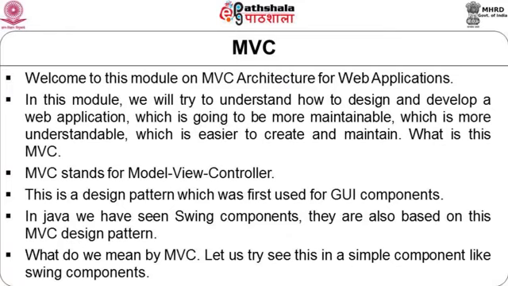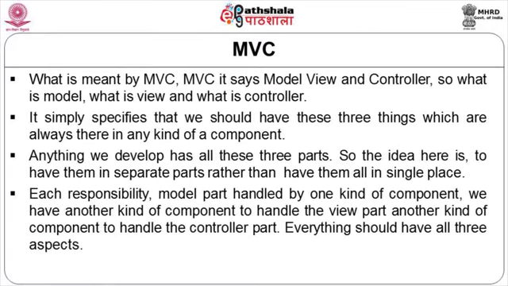MVC says: model, view and controller. So, what is model, what is view and what is controller? It simply specifies that these three things are always there in any kind of component. Anything you develop has all these three parts. The idea here is to have them in separate parts, each with its own responsibility. The model part is handled by one kind of component, another kind of component handles the view part, and another kind handles the controller aspect. So, anything has to have all three aspects.